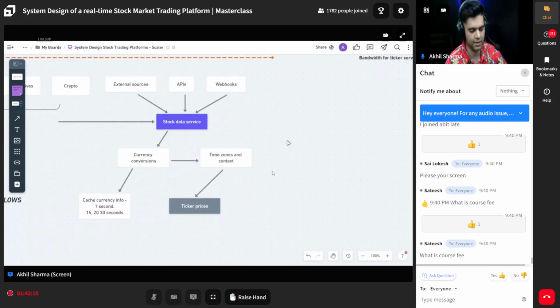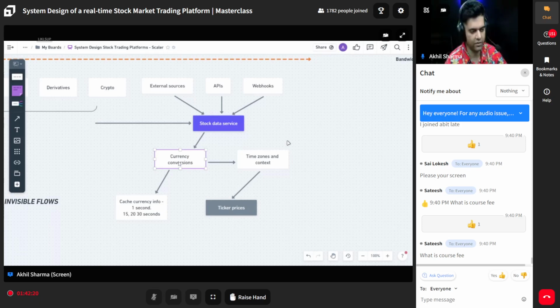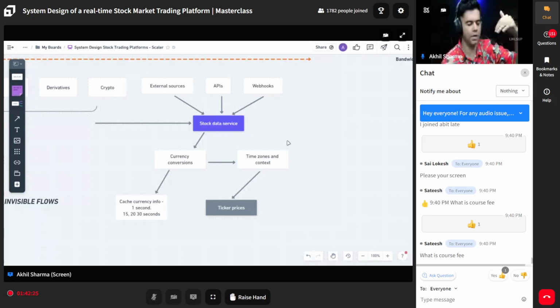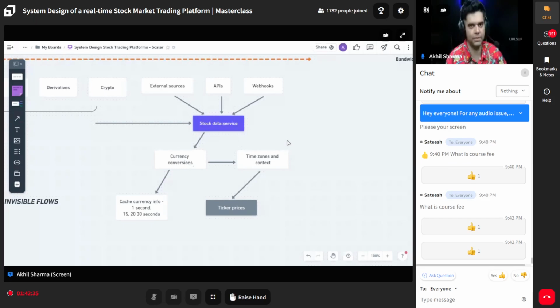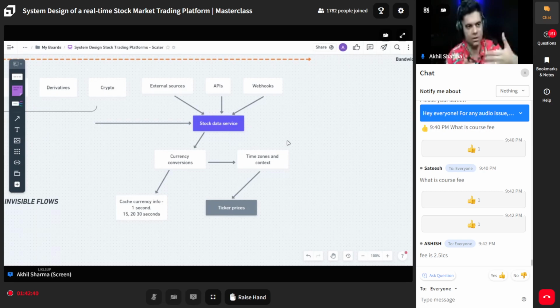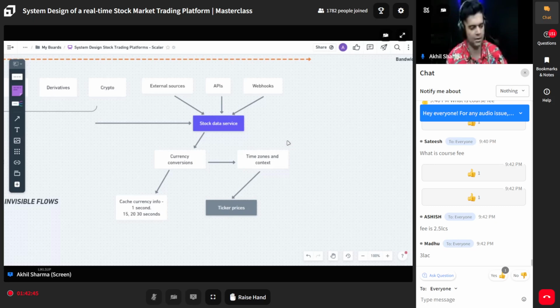Then a lot of operations happen on the stock data. You have currency conversions, multiple different currencies, right? Because sometimes you convert from INR to USD to Singapore dollar to Canadian dollar to Australian dollar just to see what's the price in different countries and different currencies, depending on your preference or whatever currency you hold more money in. Some people hold money in USD. Some people, like NRIs who want to trade on, let's say, something like Zerodha, or Indians who want to trade on Robinhood, sitting in India. So we want to know what the price is in our currency, or in USD.